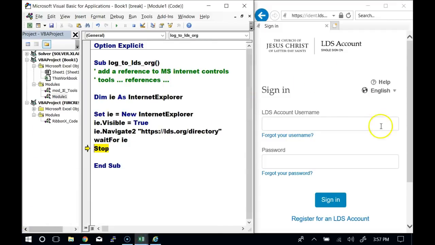All right. So our next task is to see if we can understand something about the structure of this page and be able to get a reference to this object. So this input box over here in Internet Explorer, that's an object. And I want to be able to hook onto it so I can manipulate its properties and methods. I want to put my username right in there. So here's how we do it.